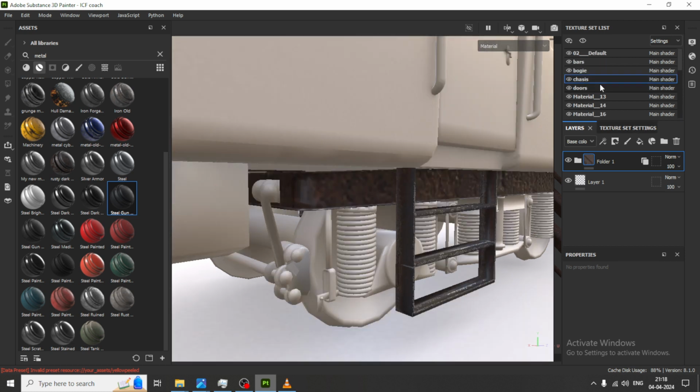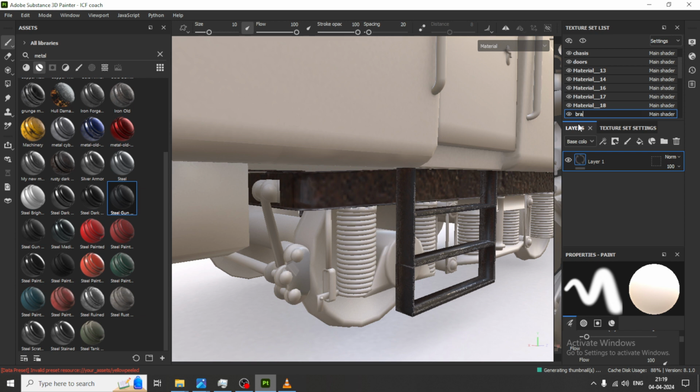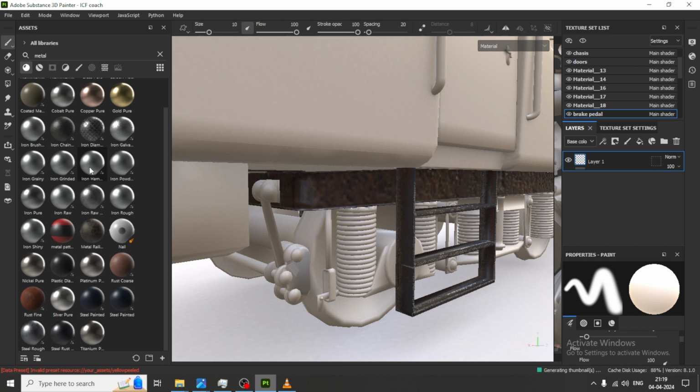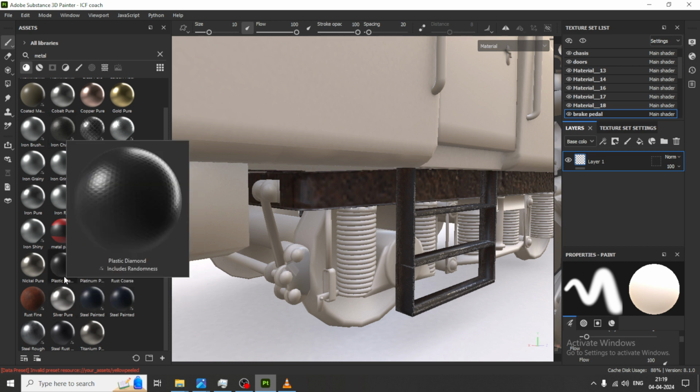Now let's go on the top. We do have the bars, the bogie, the chassis. Let's go down. Okay, we do have this as well. Let's name it brake paddle kind of stuff. For this, let's go up and take some material.